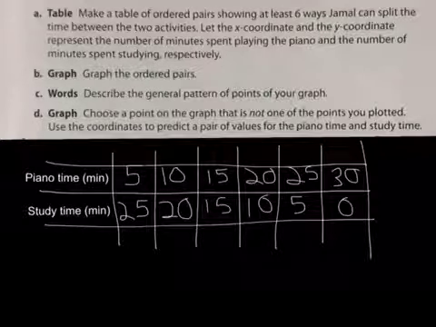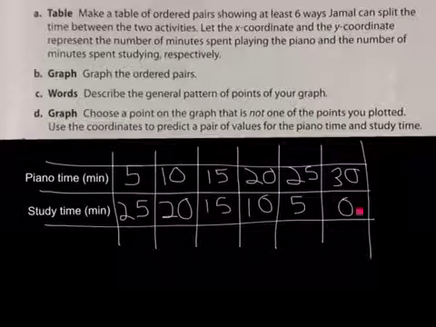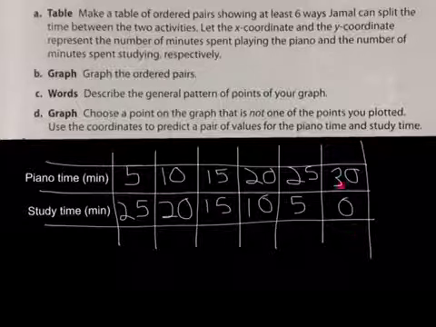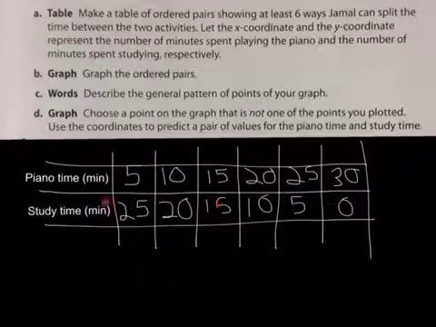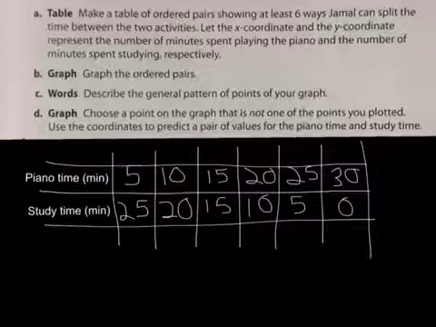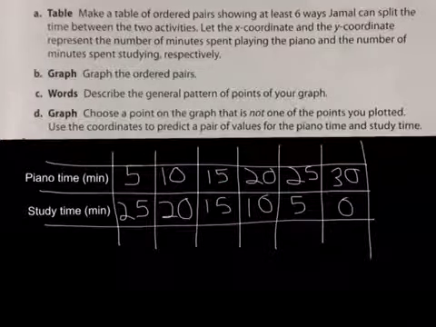No, I just went ahead and did it like this. Now I know that this one over here is still following the pattern because it's proportional, but this one's kind of not meeting the expectation because the expectation is he has to study for both, and he only has 30 minutes for both. So this one leaves only piano and no studying, but it follows a proportion. It would follow it this way too. I could put 30 and 0 if I were to make one on this end because I'm breaking it up by 5s. Now remember, you could also do 1 and 29, 2 and 28, 3 and 27, and so on.